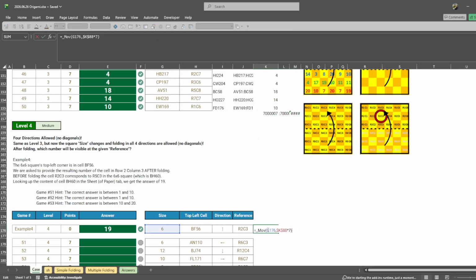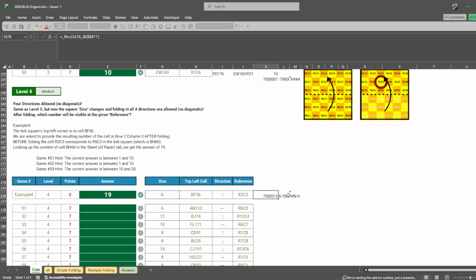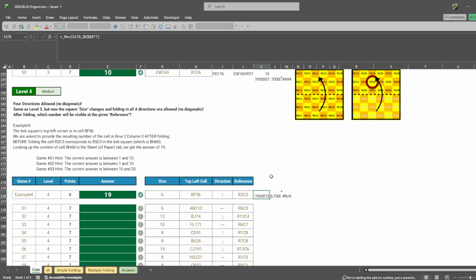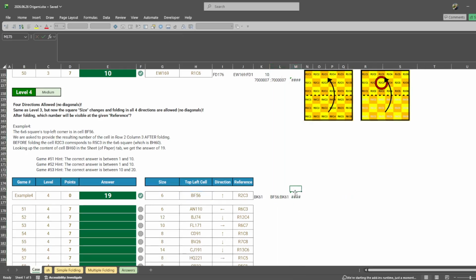I start here, right? What's that? I actually start here. This is now not 7. This is this minus 1, right? So then I have my top left here, and now it doesn't work again because my sequence is not in the right field, and now this would be that.